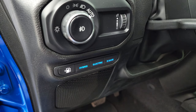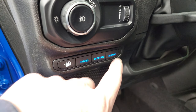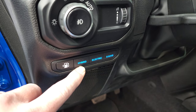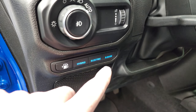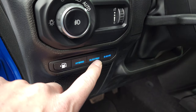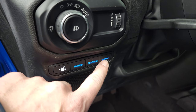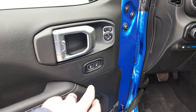We actually did a demo where we're driving around with all these different buttons on. Basically, hybrid mode is gas and electric — it decides on its own when it needs the hybrid system and when it needs the electric system to get you the most miles per gallon. Electric mode just fully turns off the engine and you're going to use that battery up in 21 miles if you just have it on that mode. And then e-save basically turns off the electric and just uses the gas engine.